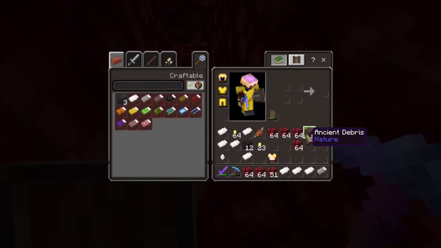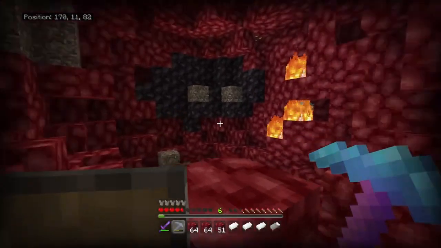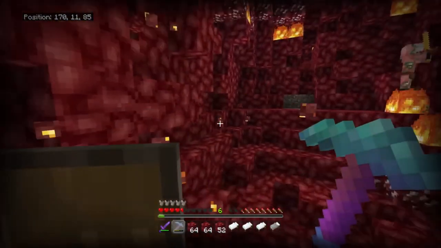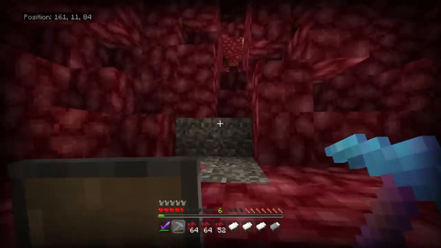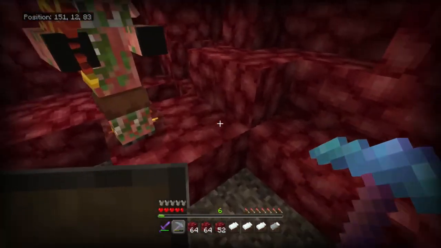I only got 4 ancient debris, and yet my compass is gone after that explosion. And that was set to my lodestone. Now, how am I supposed to find my way back home? Whenever I'm able to leave the nether, how am I supposed to find my way back home?